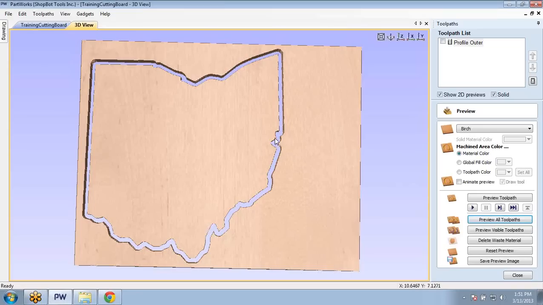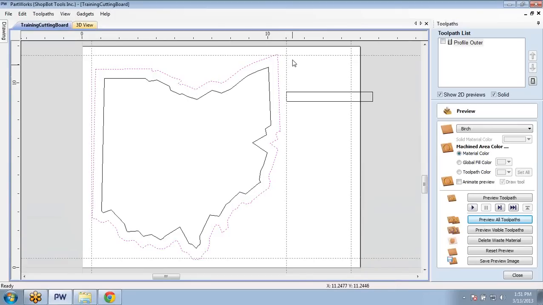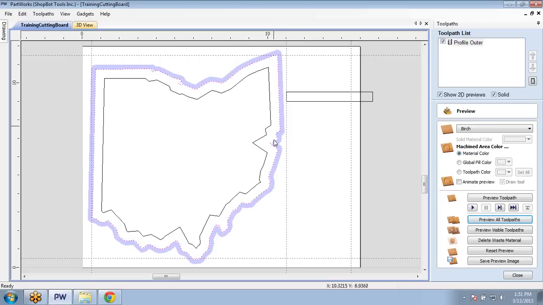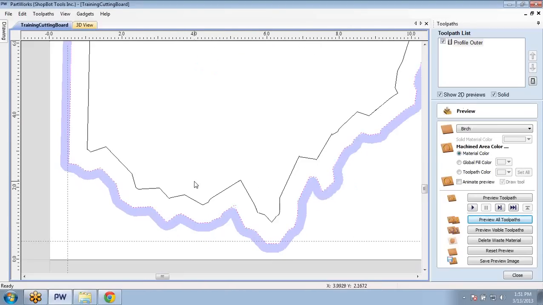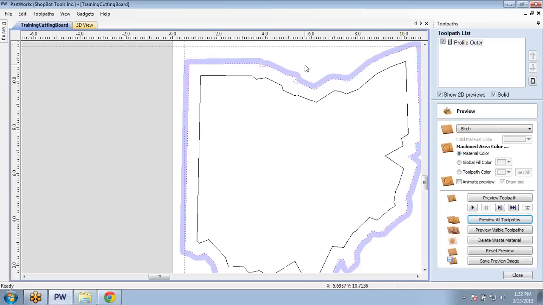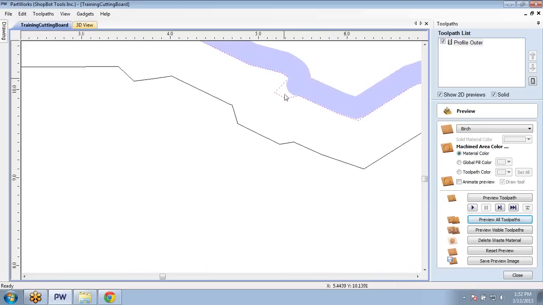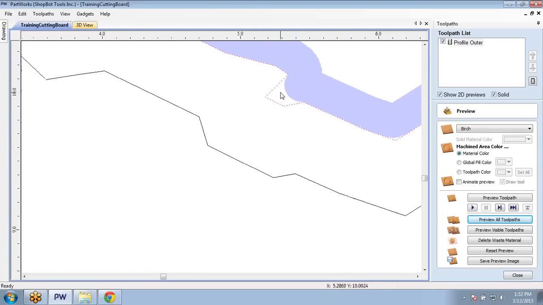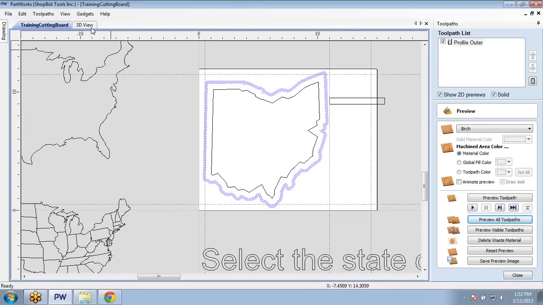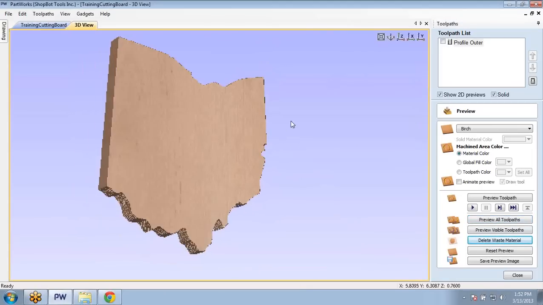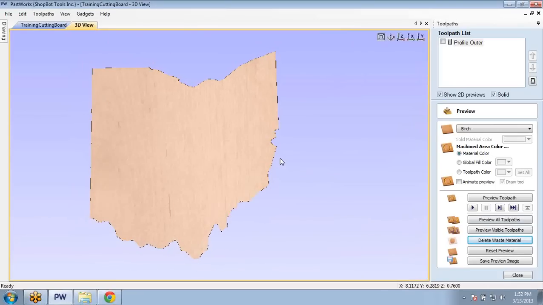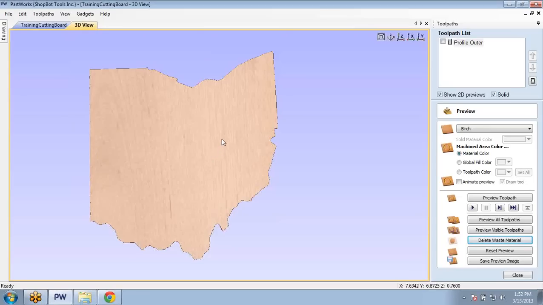You see the dent didn't go in all the way there, so it's not that tight. I go back into 2D mode. I got to turn the toolpath on and see. So it got close to there. It did pretty good. A 1/4 inch bit. I mean, really got pretty dang close on this state. You know, there's a couple spots where it didn't quite get in, which is fine. It reads well on the 3D, so I would be happy with that. I think that looks fine. Definitely looks like the state of Ohio.